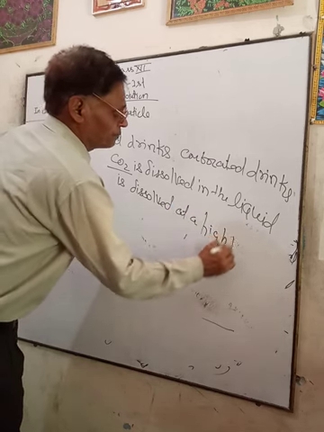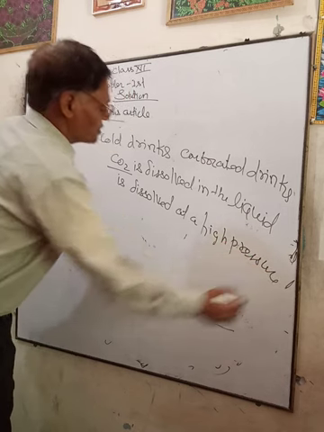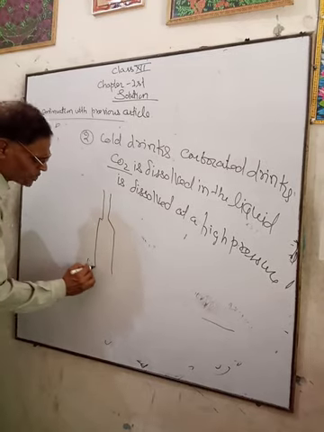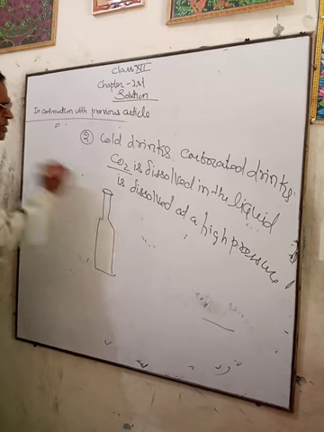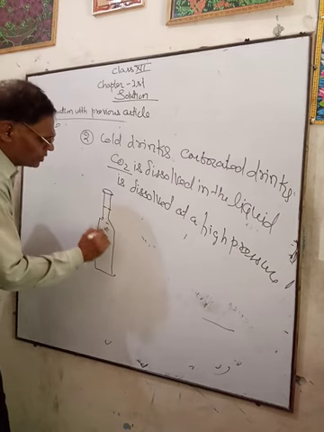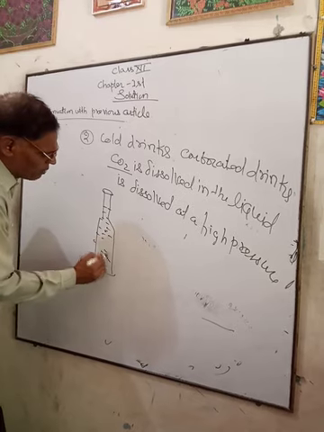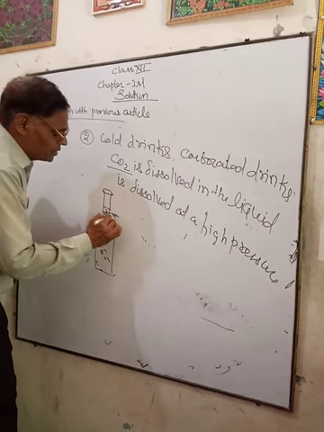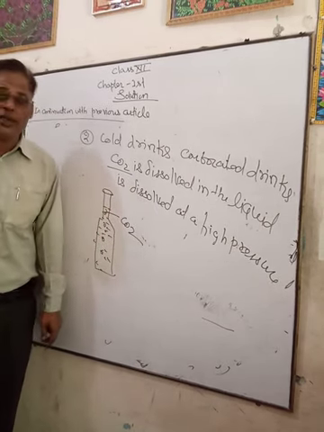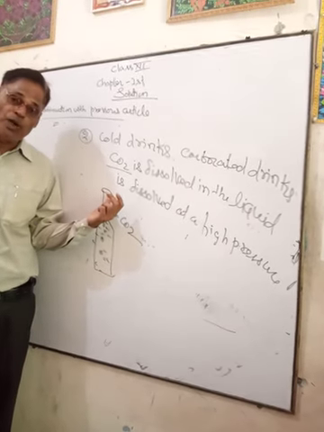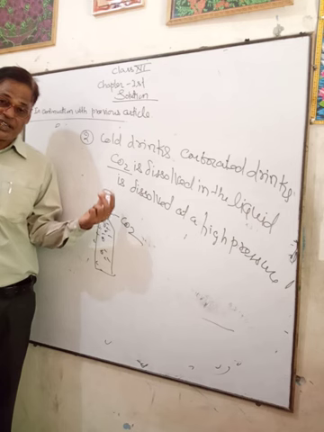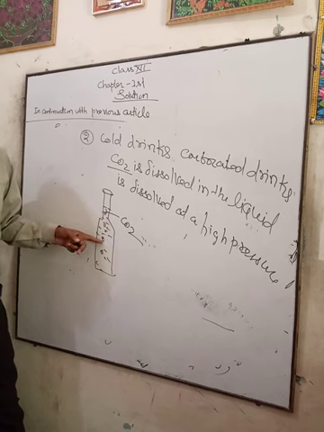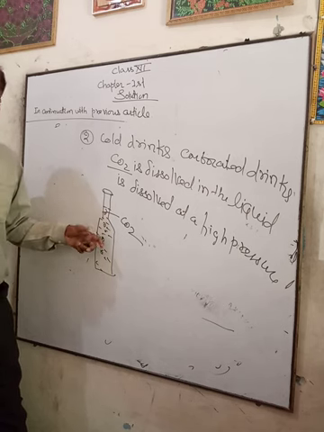And how is this pressure maintained in the cold drink? You have seen this thing. In a cold drink, the pressure is maintained by applying a cap over it. When you remove the cap, you will notice certain bubbles start coming in the upward direction. These bubbles are nothing but molecules of carbon dioxide. They are going up because the pressure is released. When the pressure is released, the solubility of carbon dioxide decreases, and subsequently carbon dioxide escapes out of the liquid.